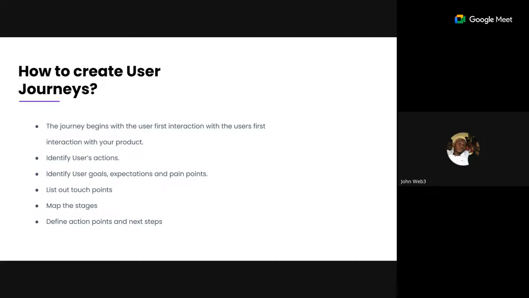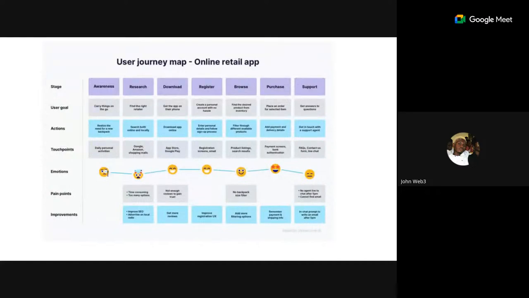So it's not like you're just bringing this out from your head, you're not cooking from your head. It's a result of what you've gotten from the research you carried out, which is your interview. That's when you understand all these things. So from that research, you can now do a journey map. You understand these users, just like this chart here. You understand what happens, you categorize them into stages, okay.